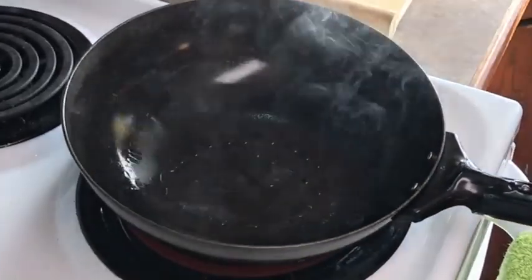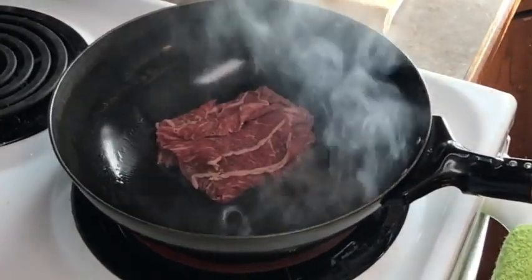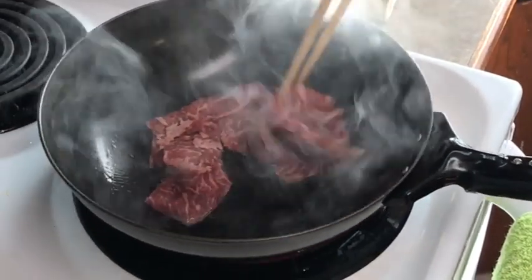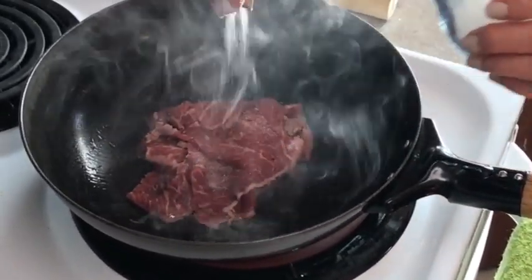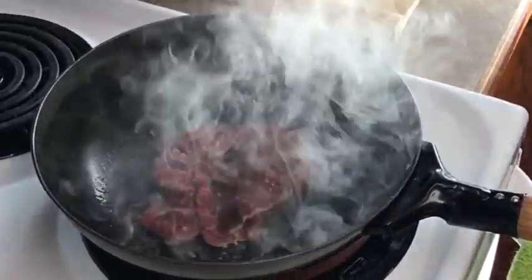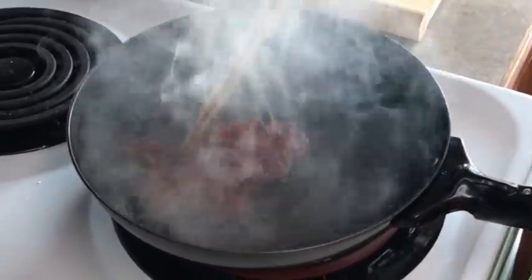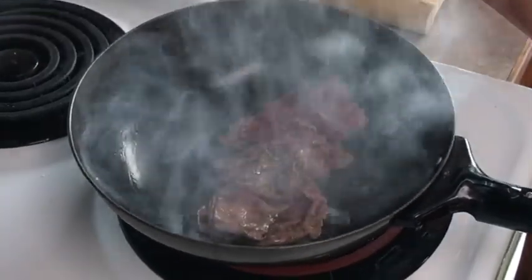Heat the oil at high, almost smoking high. Throw the beef in. After hearing a sizzling sound, add some of the prepared sugar and soy sauce. About half a tablespoon of sugar and soy sauce. Roughly mix the seasoning with beef.